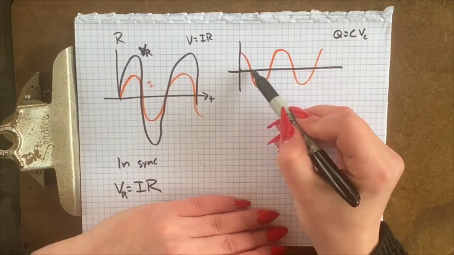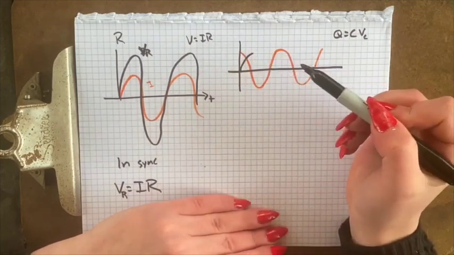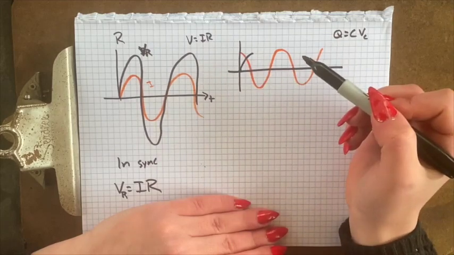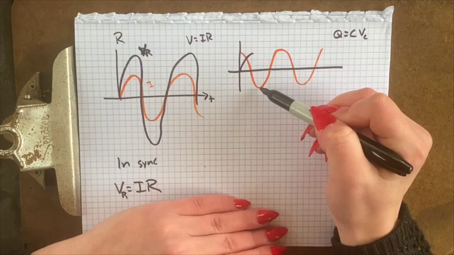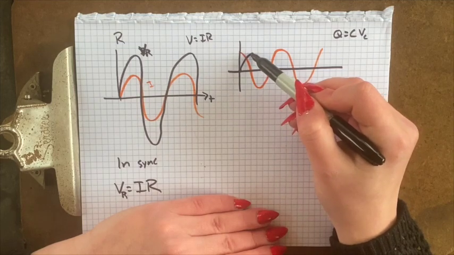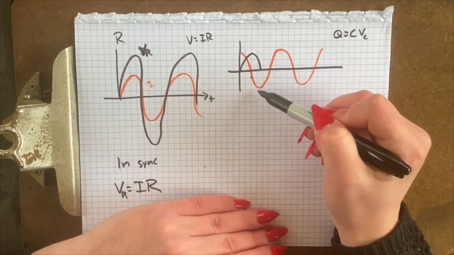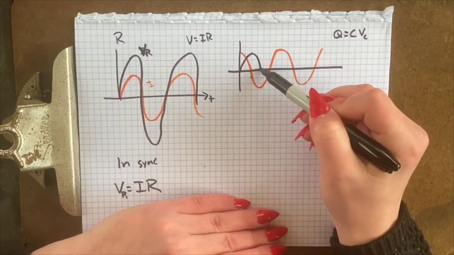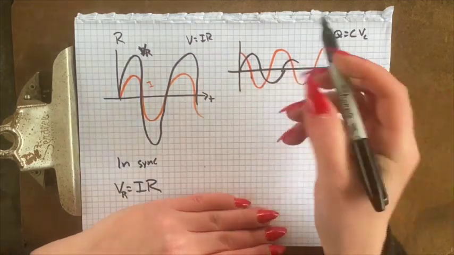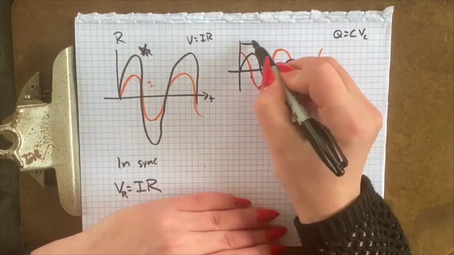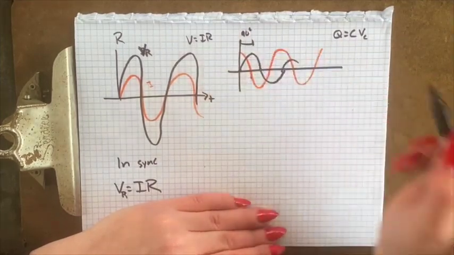As the current dies off and the capacitor fills up, it kills off the current, and then we have this kind of behavior. If we're pulling the charge out like this, then we should have a negative current flow in the backwards direction. And this cycle seems to repeat like this. And these are off by a quarter cycle, right? This is a 90-degree difference.